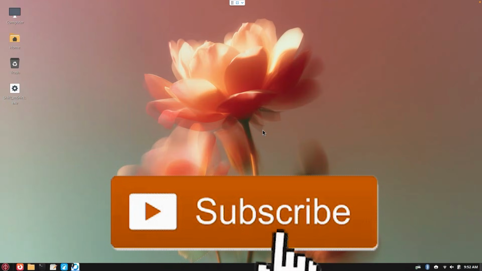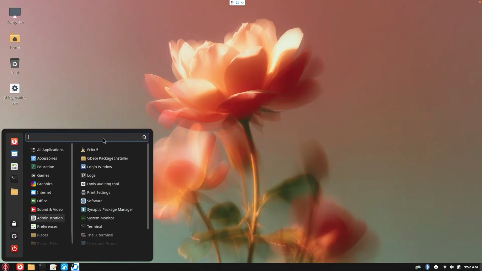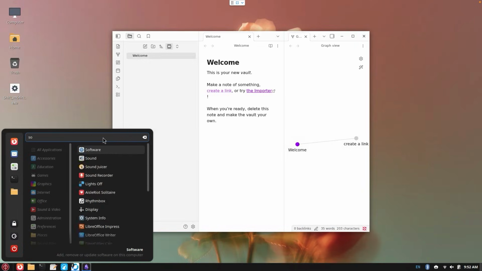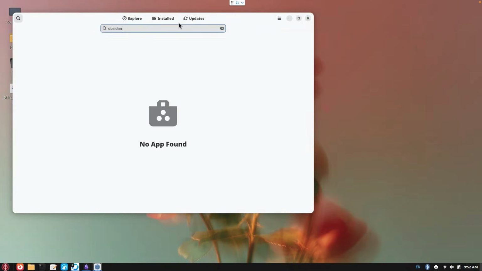Now, I had some trouble getting certain apps to work here on our Maple OS, such as Obsidian, which I have gotten to work now, thankfully. But the reason for this is, if we go to the software store, when I searched Obsidian, it didn't come up.